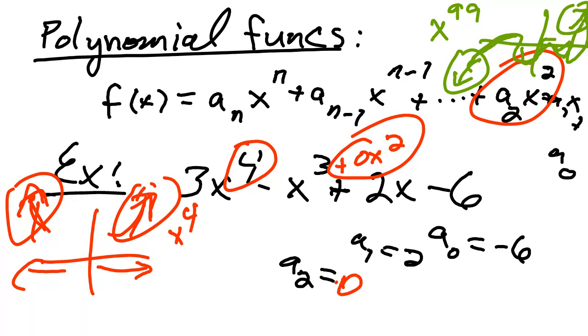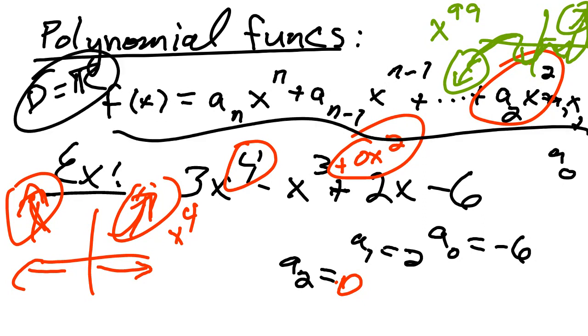The domain of polynomials is all real numbers. So we can plug anything into these and get nice functions. They're no sharp points and no holes, tears, rips, etc. So they're nice functions. We're going to use them a lot. So when you have like y equals x squared, that's a polynomial function. Okay, y equals x cubed. So we had some base graph stuff. All right, clearing this out.